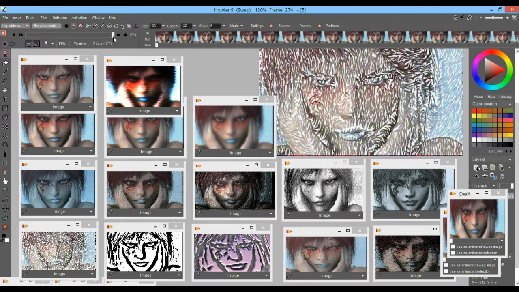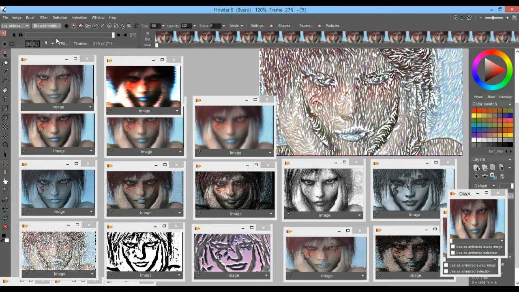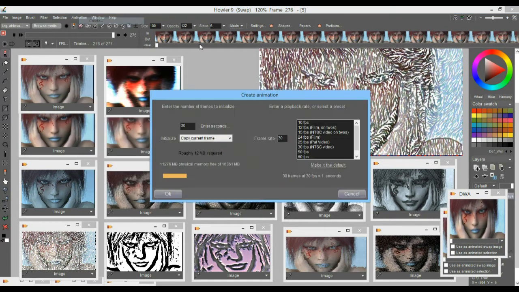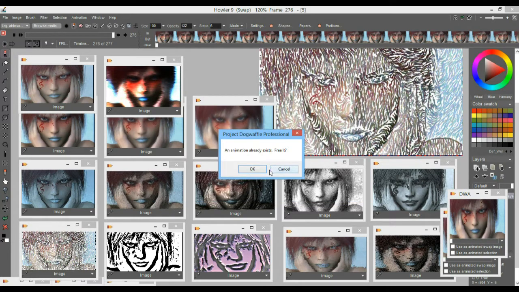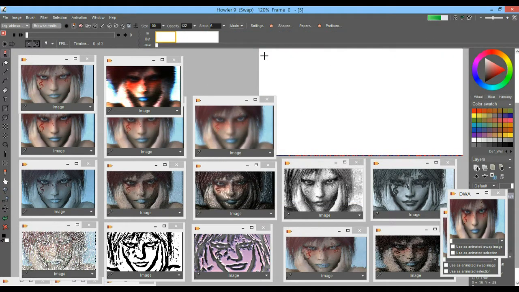And to finalize it, one thing I'll do is something very, very simple. Right? What I'll do is I'll create an animation, and this animation will have just 3 frames, and it will not be a copy of the current frame. It will be clear to the secondary color. And there we go. Alright, so here's our 3 frames that are blank. And on the first frame, I'm not going to have anything. On the second frame, I'm going to have a filled circle.